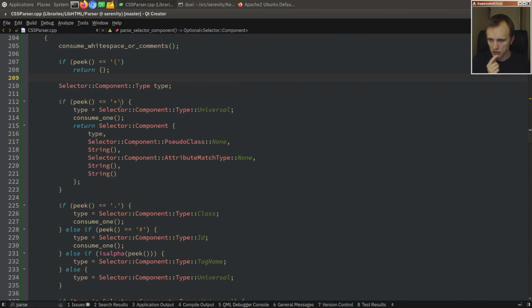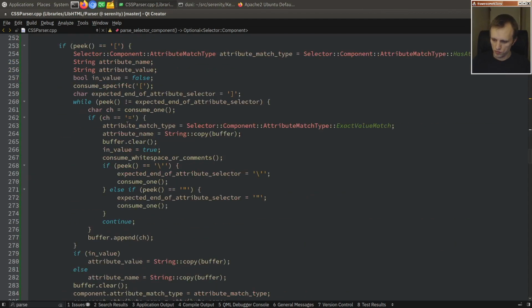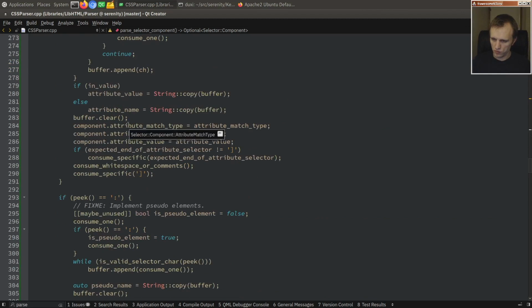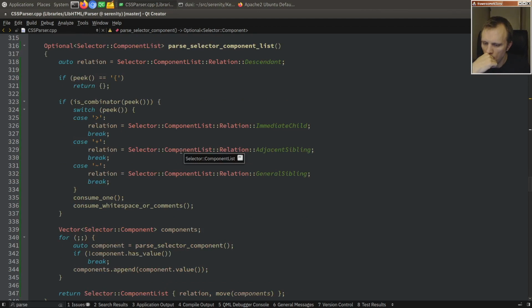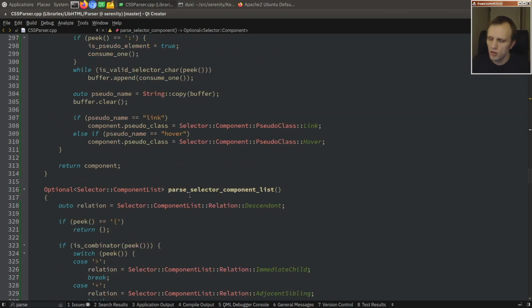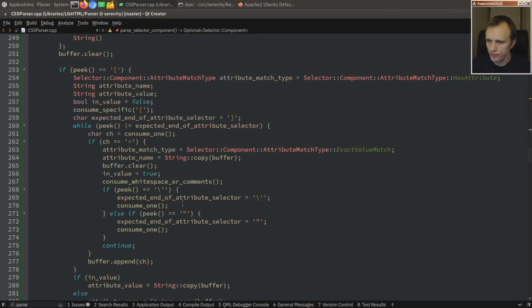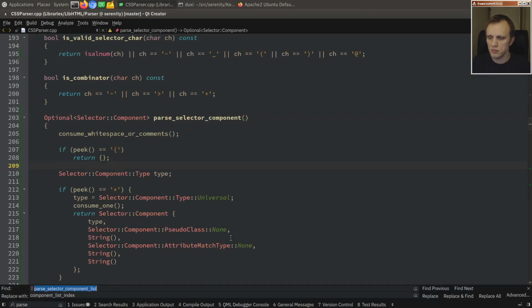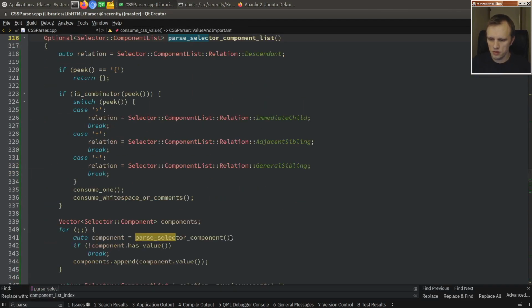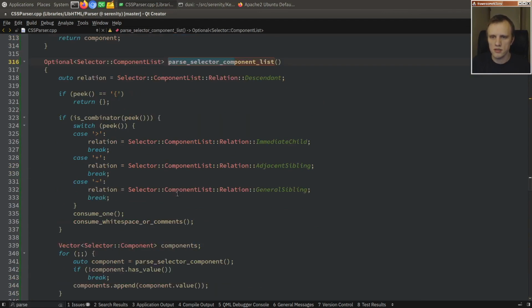If we encounter this. Let's see, parse selector component list.